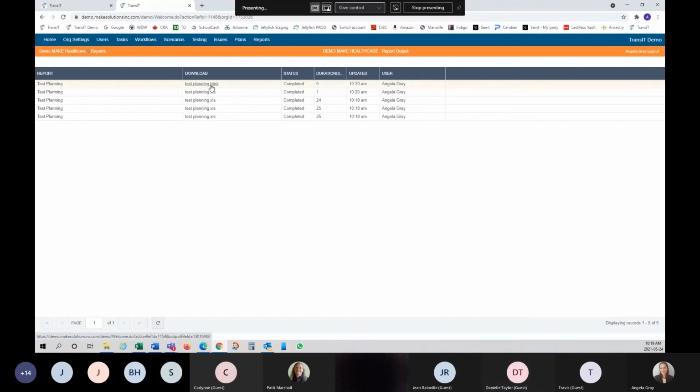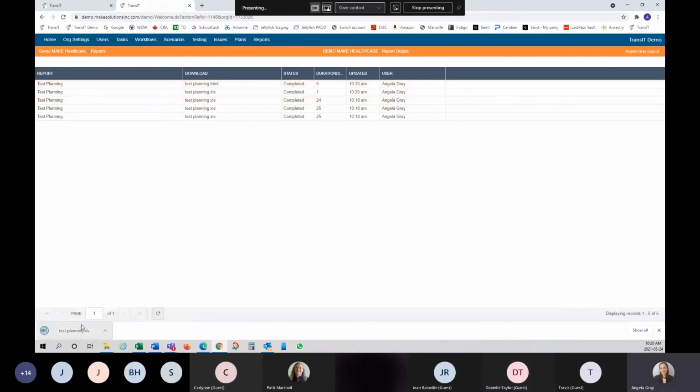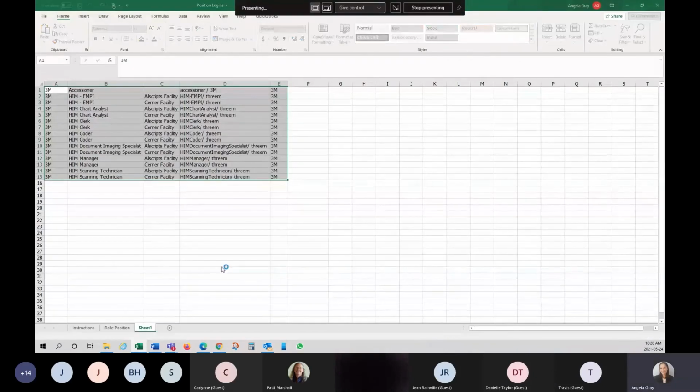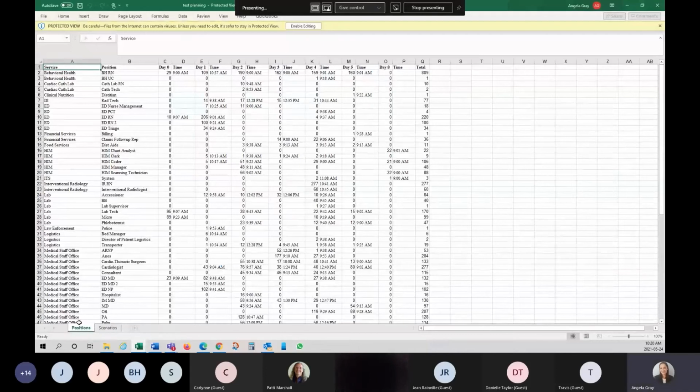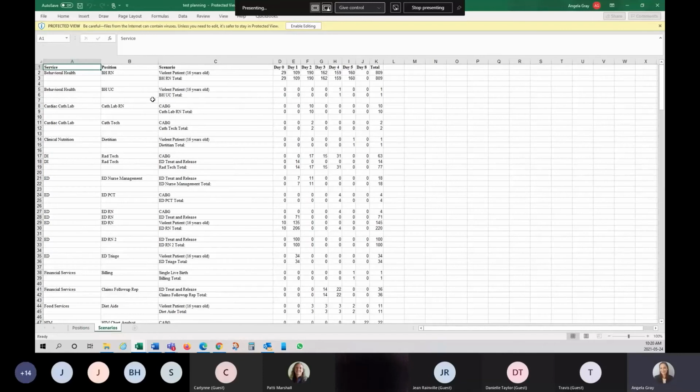So it won't let you open any of them. No, it's thinking about my HTML. Okay, now this one is open. I had that open before. So I had generated the test planning report, so it's still going to open with the 2 different tabs, the position view and the scenarios view. So it looks like it's working, that it's just not letting you off the screen, and so you submitted a few times, right? But I'll log that.